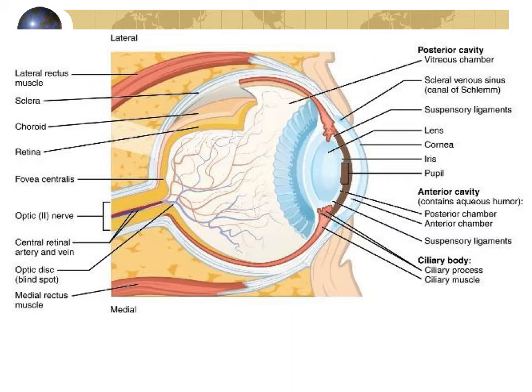Okay, vision. Vision is detected through the eye, which has, again, 3 layers. The outer layer includes the cornea and the sclera. It's made of collagen, modified in the anterior end to be clear. This is the fibrous tunic. And then inside of that, we wind up with these cavities and a bunch of structures. This is part of the vascular tunic. The first chamber is the anterior chamber, which contains aqueous humor.